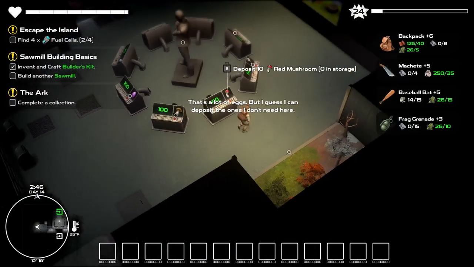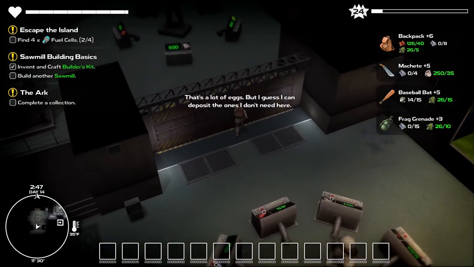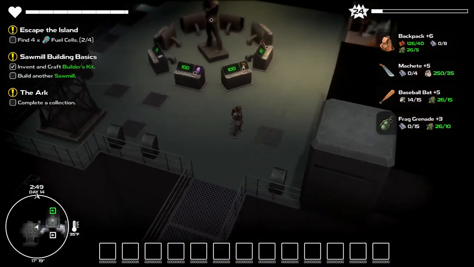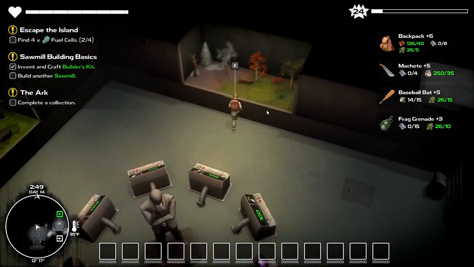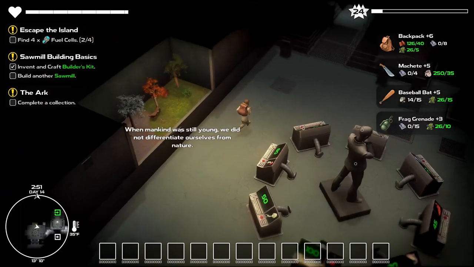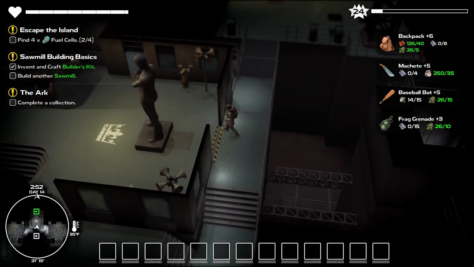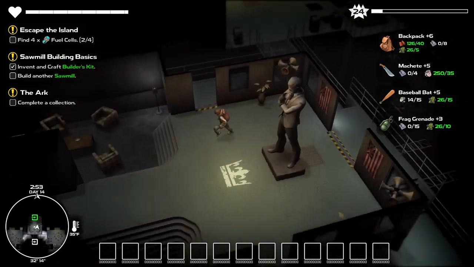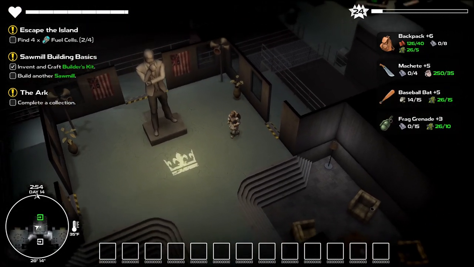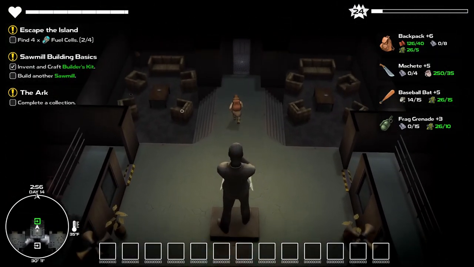Oh, very dope. Okay, I'm into this. This is cool. And then I'll enter, open that area. Okay, so we got collecting of, what's this? When mankind was still young, we did not differentiate ourselves from nature. Alright, so we got farming and we have gathering and fishing stuff to do, so that gives the importance to that. And then later on.